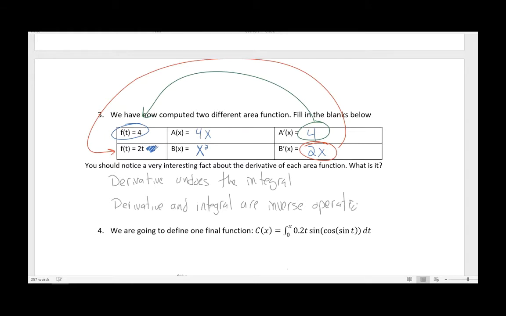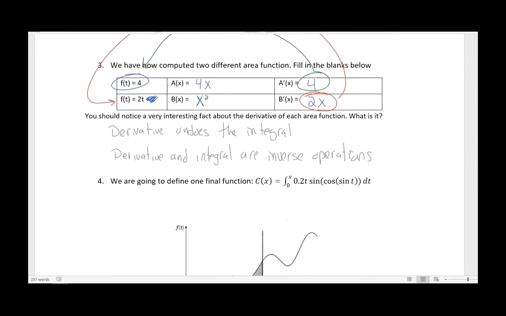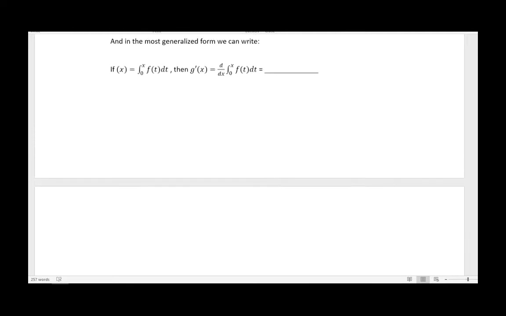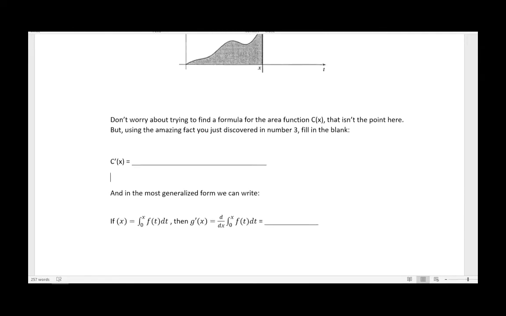And this is the fundamental theorem of calculus, and we're going to write it out formally in just a second. So just to hammer home this idea, the next problem I have on this exploration is, let's suppose we want to find the area under a curve, and the curve is really ugly looking, right?